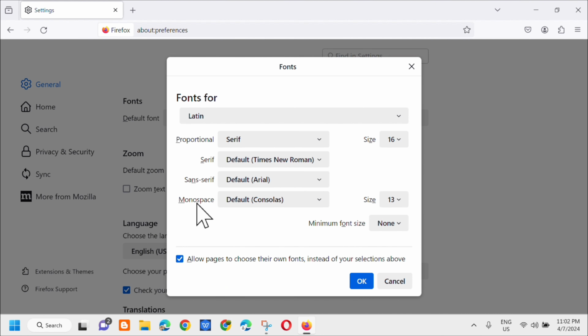And then, dito naman sa kanyang monospace. So, pwede mo na rin itong baguhin. And then, same naman dito sa kanyang sans serif area. And then, dito naman sa size. So, pwede mo baguhin ito mga kaibigan. So, select ka lang dito. Or, kung gusto mo ng minimum font size, so click mo lang dito kung ano gusto mong number dito na font size. And then next, kapag na-change mo na dito, and then click mo lang itong OK.